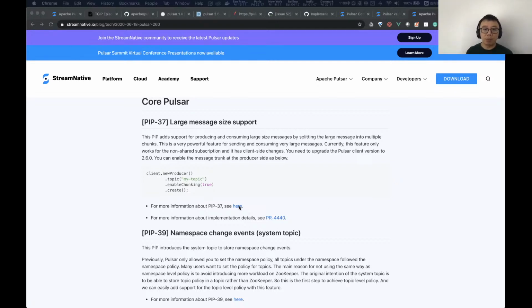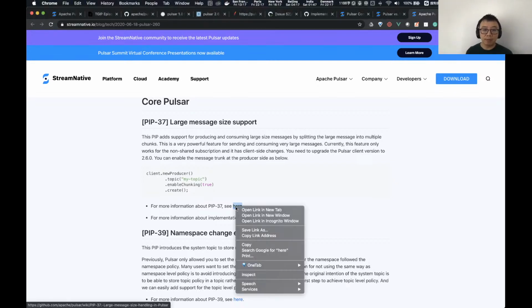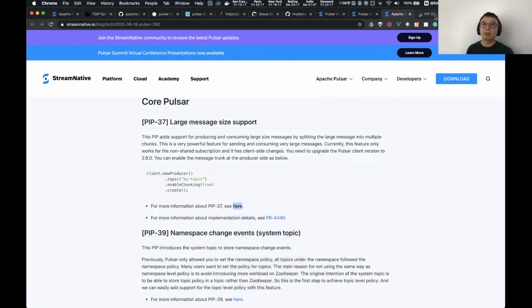So in this PIP 37, we introduced a mechanism that basically chunks the large messages into smaller message chunks, and those will be produced to a Pulsar topic, and Pulsar will guarantee all the chunks will be produced together. When the consumer receives the messages, it will form the large message back for the consumer.